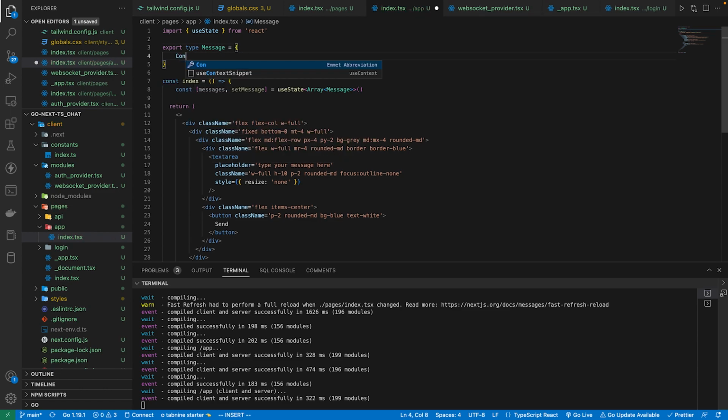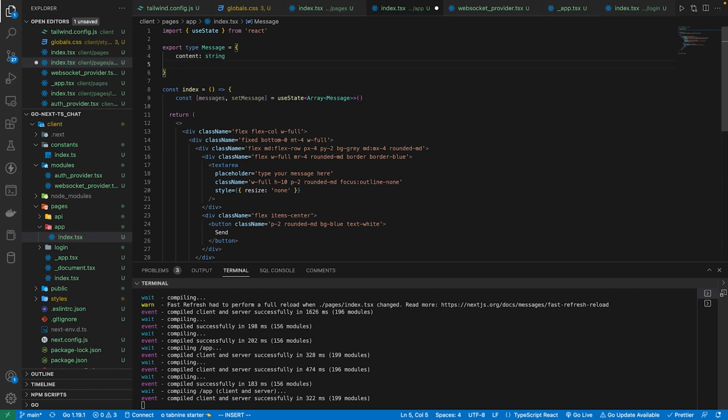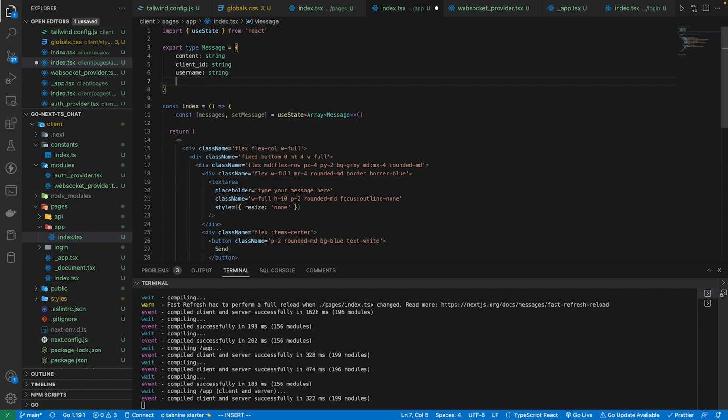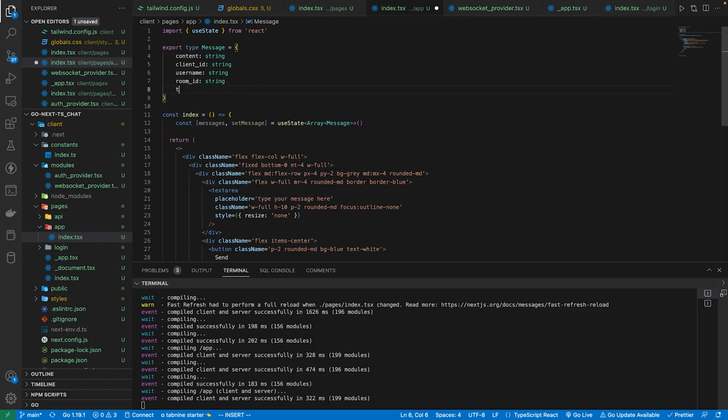So this message will have a content of string type, a client ID, a username, room ID, as well as the type of the message, which will either be receive or self.